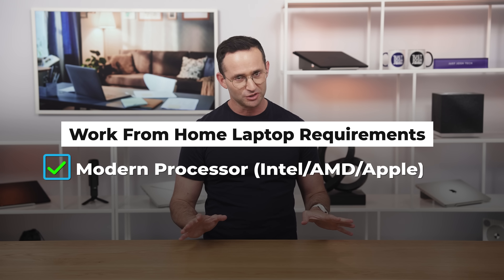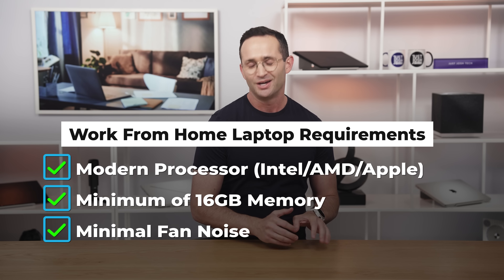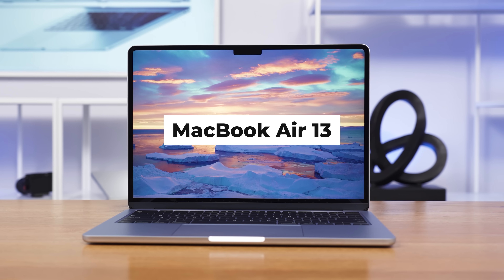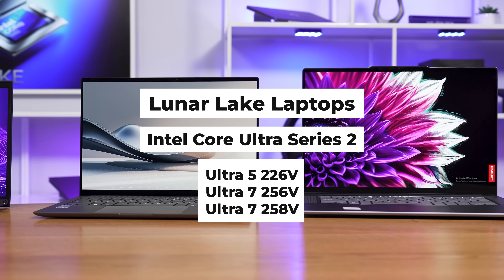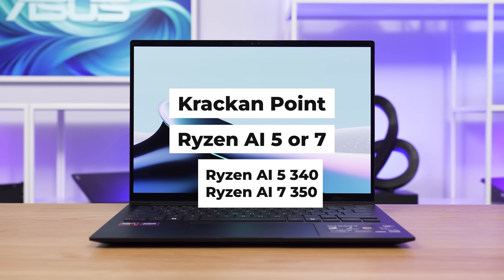If you are a corporate employee, you're most likely remoting into your office computer or one of your company's servers. In this case, you just don't need a powerful laptop — almost any modern processor with 16 gigs of memory is going to be fine. But it's not just about performance. When working from home, you'll want a laptop that is quiet. Home offices just don't have the same level of ambient noise as a big open-plan one, and there is nothing more annoying than being distracted by a laptop's fans. The quietest of all laptops is, of course, the MacBook Air — it doesn't have a fan at all. If you want a quiet Windows laptop, the safest bet is one with an Intel Luna Lake processor, also known as Core Ultra Series 2 with a V at the end.